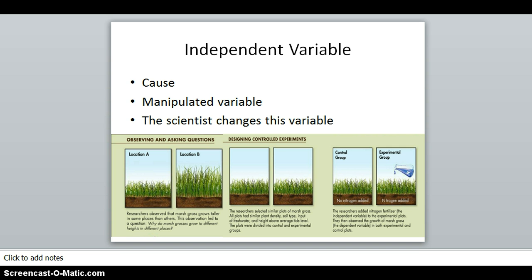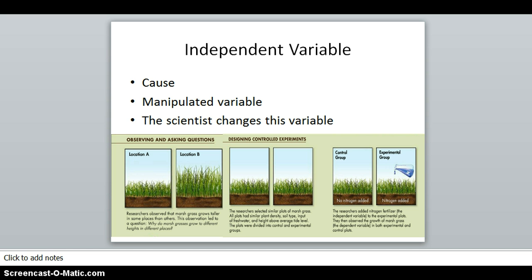There are a few different ways to think about the independent variable. You can think of the independent variable as the cause. So in our previous experiment, light would be the independent variable because that's what we think is causing the plant to grow. Another way to think of it is what the scientist is changing. Again, in our previous example, to see if light is the cause, I would change the amount of light that the plant gets. You might also hear the independent variable referred to as the manipulated variable, because manipulated means changed. It's the variable that the scientist changed.